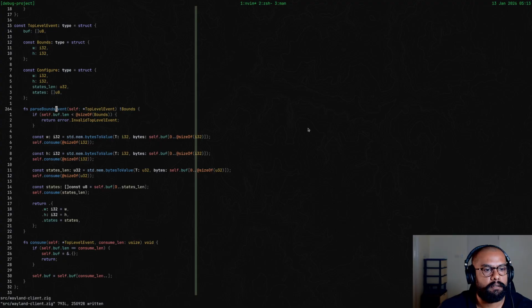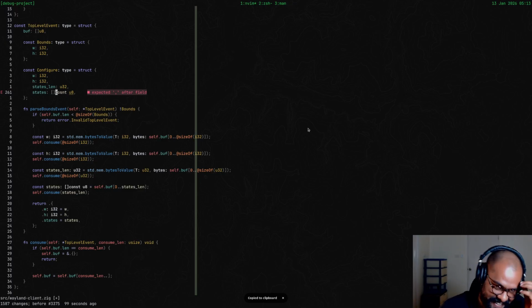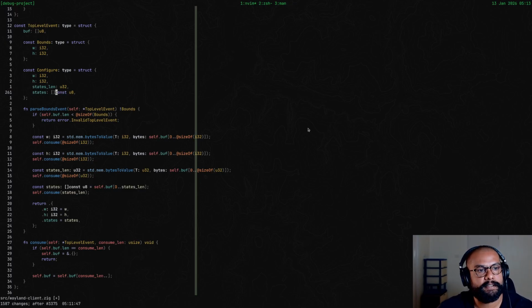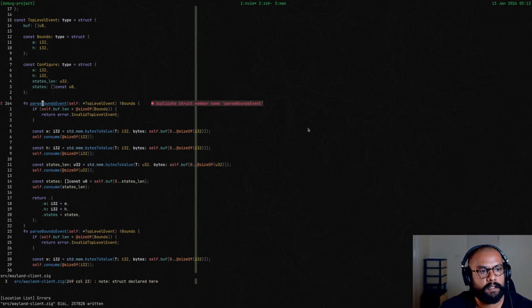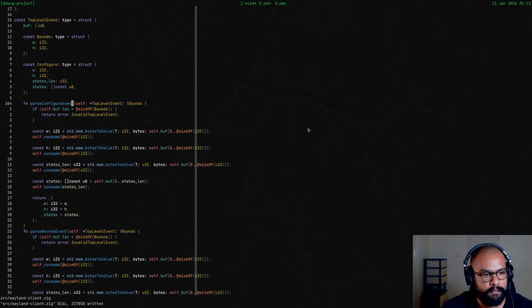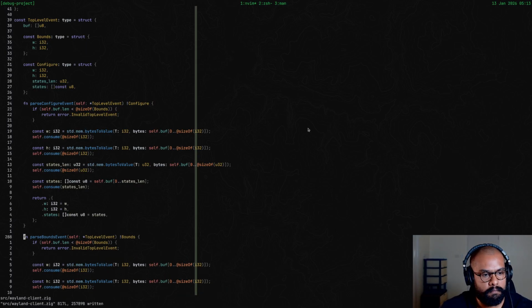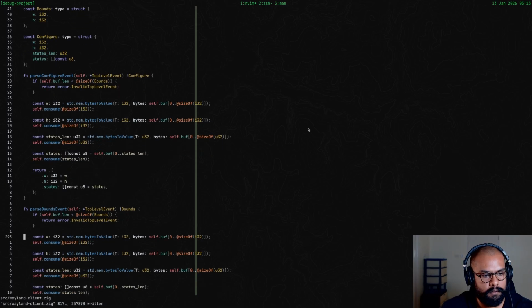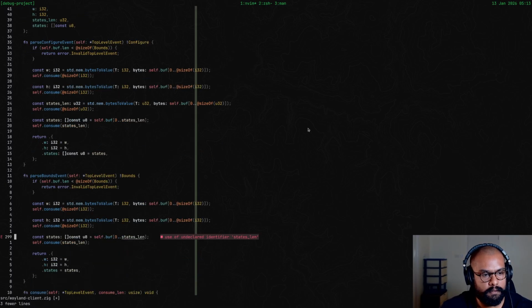Oh no. Did I just... I think... Oh, hang on. So I need another one. Configure event. This will return configure. Bounds. Get rid of this, get rid of this.